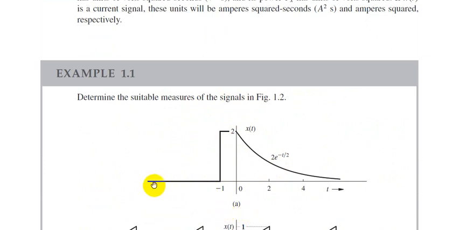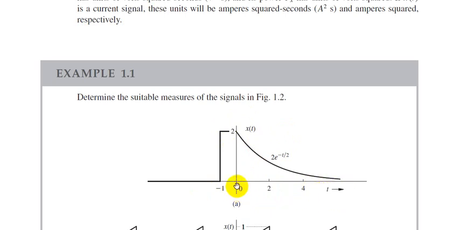here we have the signal x of t, and we can see that x of t is 0 from minus infinity to minus 1, and then the value of x of t is 2 until t equals 0. I mean x of t continues with the value 2 until the time is equal to 0. Remember, the whole signal is represented with respect to the time t.